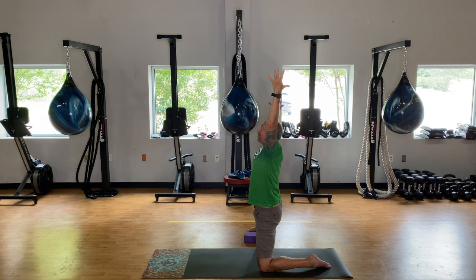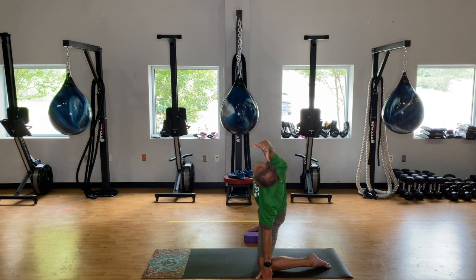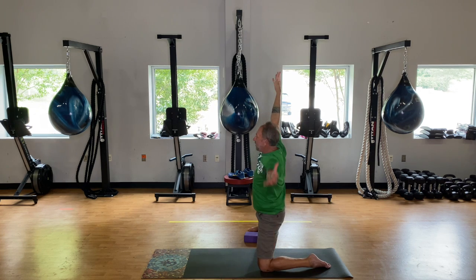Inhale, come back up. Exhale, go to the left side. Right bicep by your ear. Hold here for a breath. Open up in your heart towards the sky. Inhale, come back up. Exhale, take it back over to the right.